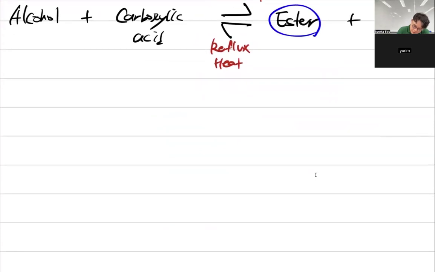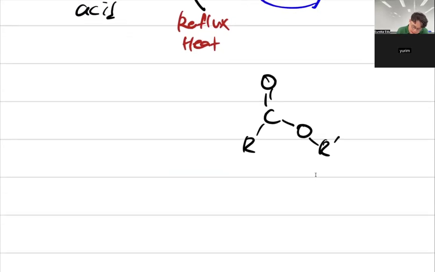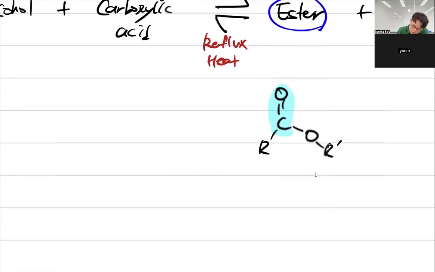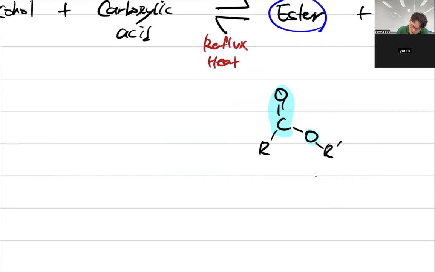So let's talk a bit more about ester. Ester looks like this. We have a carbonyl with the O and R, which we call an ester. R dash and R. As you can see, it contains a bit of the features of the carbonyl and some of the features of the oxygen as well. I would call this coming from some different functional groups together. So let's give some examples of this ester.